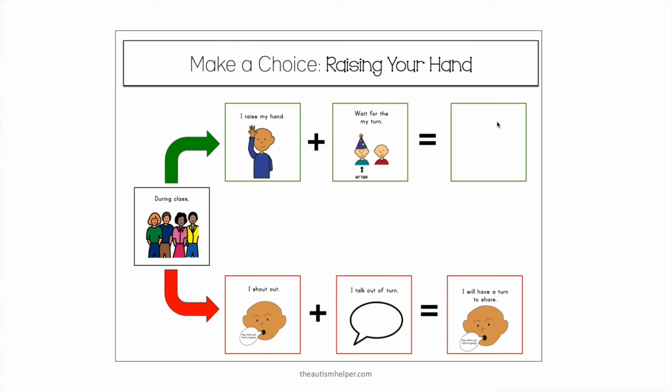What we want the consequence for the replacement behaviors to be is the same consequence that was previously for the inappropriate behavior. So I like doing this kind of visual activity with teachers and with groups because we want to literally move that consequence over to the replacement behavior. So now I raise my hand, I wait for my turn, I'll have my turn to share. Now we need to select a consequence for the inappropriate behavior, for the shouting out. And when we think about how to starve it, how to remove what was previously working, we're going to say here, I will not have a turn to share. So there will not be a turn to share when I shout out, but there will be a turn to share when I raise my hand and I wait my turn.